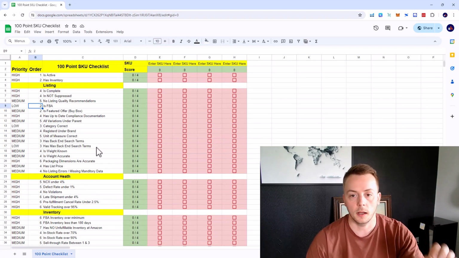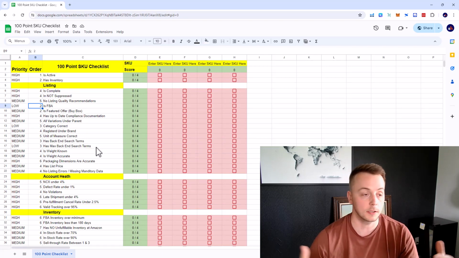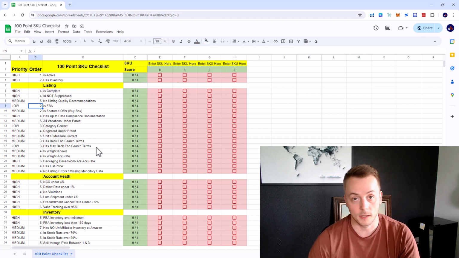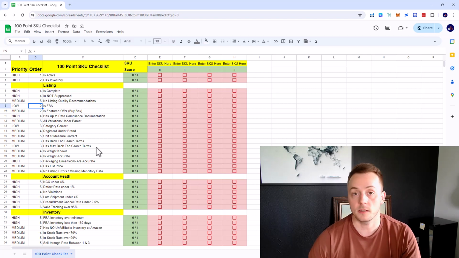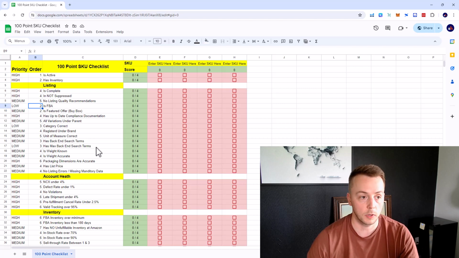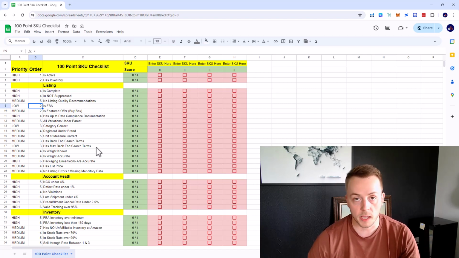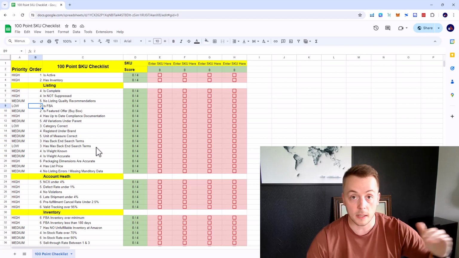The list is set up in such a way that for you to check all the points off the list, it would be basically all you could do to have a successful product. If you're not successful after checking everything off the list, then something else is going on. But it's sort of designed with the best in mind. I've looked at all kinds of products, and the winners, the people that have the best listings, the best products, they check most all of these boxes. So that's what this is. It's sort of in comparison to the absolute best on Amazon. Are you checking these things off the list that they are checking?